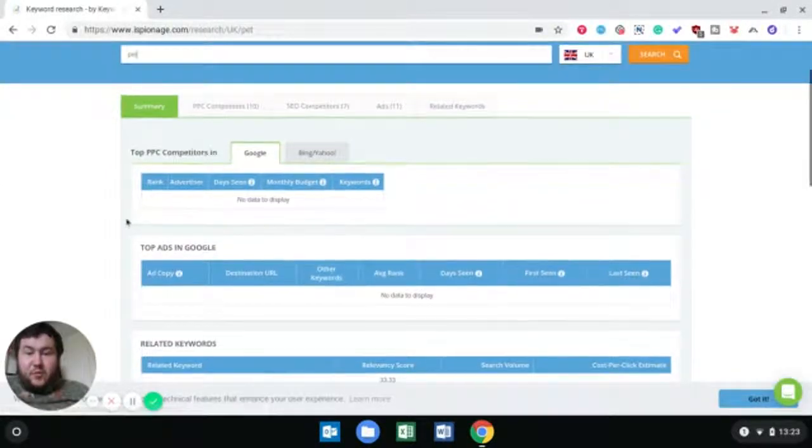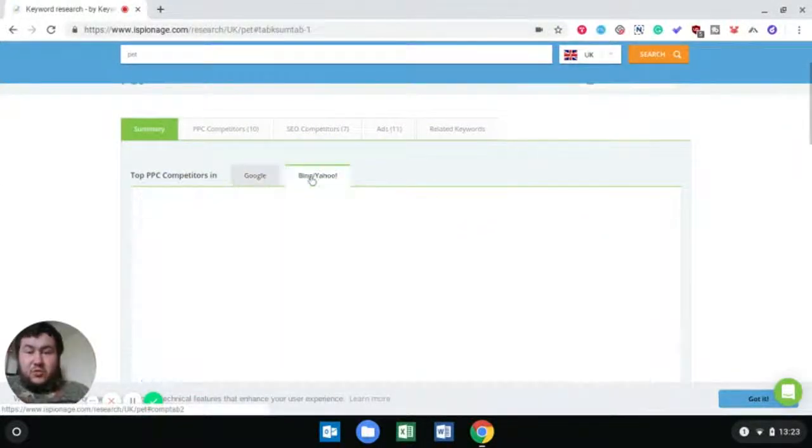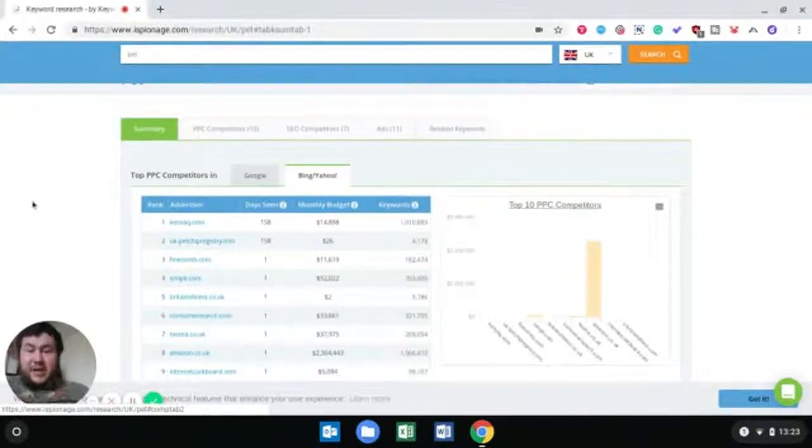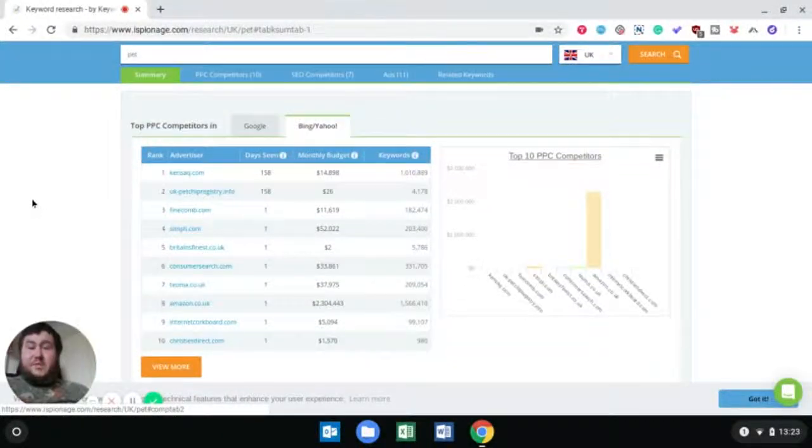You can see here at the moment it's got no data to show for Google, but for Bing it works again. The reason why Bing or Yahoo works better some of the time is because Bing and Yahoo are less restricted on how you're using the API key, how much you're using it for. Google is more restricted. It says Google wants it to be done by a person, not an automated tool.